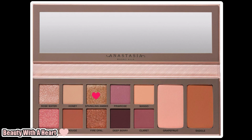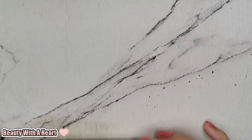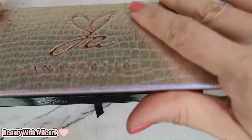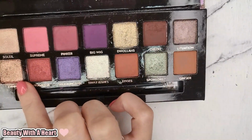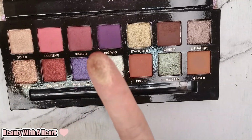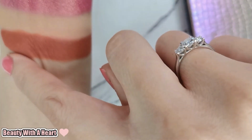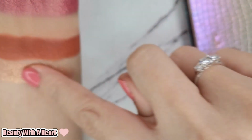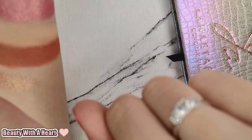This is Sparkling Amber, which is a metallic rose gold with multi-dimensional reflex. Actually, I have two dupe options for this color, which is firstly this ABH Jackie Aina palette in the color Zam. This is a metallic sparkly rose gold color. This is a very beautiful color, and I think this will be my second most favorite color if I were to get the ABH Primrose palette.